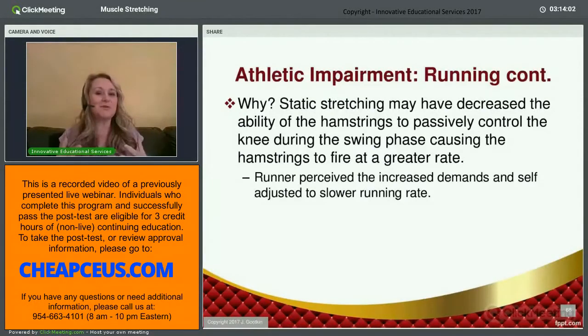What does this mean for our patients? It reaffirms what you were saying, which I thought was fascinating, and it makes it functional. But it also shows us that when we educate our patients, particularly those who are going to go out and make their own decisions in terms of their activity performance or recreational sport participation, the more information we arm them with, the better decisions they can make. Because if we educate this patient that static stretching is not the best choice, what you should have been doing maybe were some leg kicks, do a dynamic, you may see an overall improvement in your running time, or you wouldn't have to work as hard at that task.